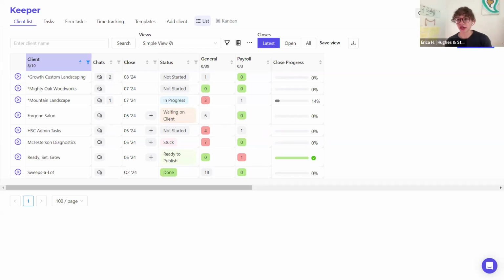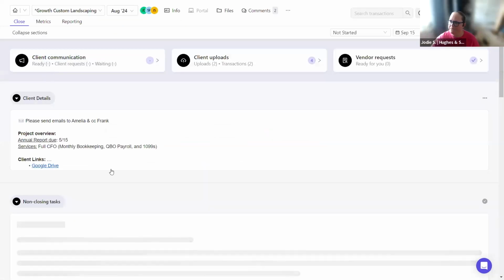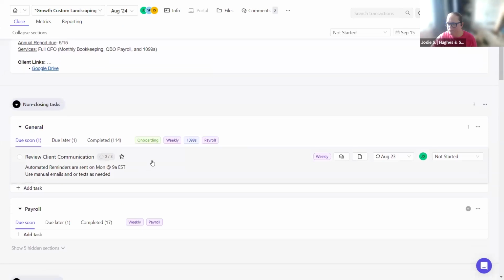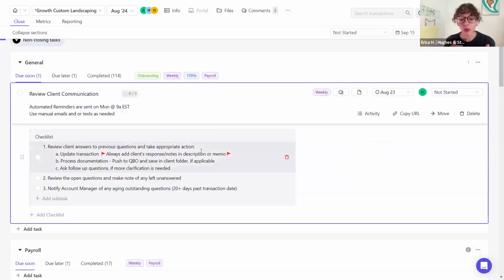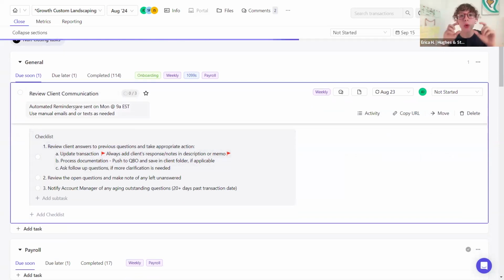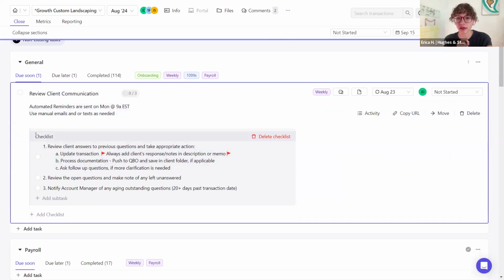Okay, Kate had a great question, just kind of confirming the naming convention. So Jody, do you mind going into Growth Custom and just opening up any task? So for that example that we were playing with earlier, main body task, underneath it description. Where we put that paragraph is where it currently says checklist. So it is this entire checklist.